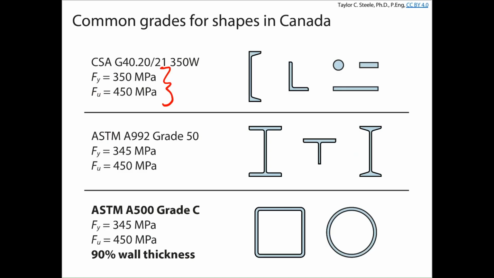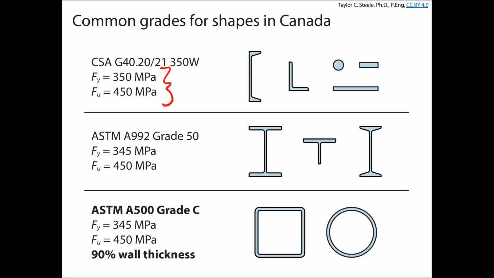We always import. We do not make these here. It might change with the recent economic pressures from down south, but currently we do not make any of these shapes in Canada. No wide flange, no WT, no S shapes. For that reason, we import them almost all from the US, but not always.